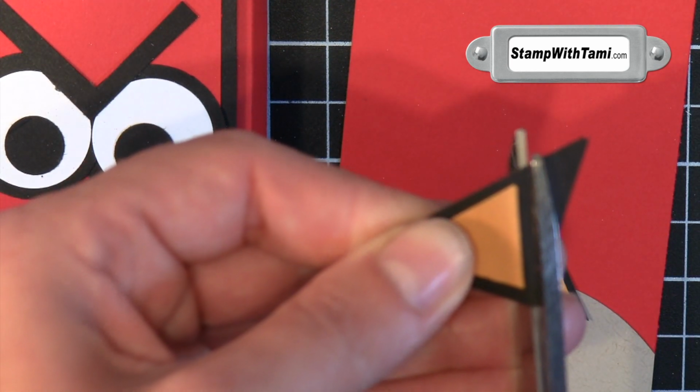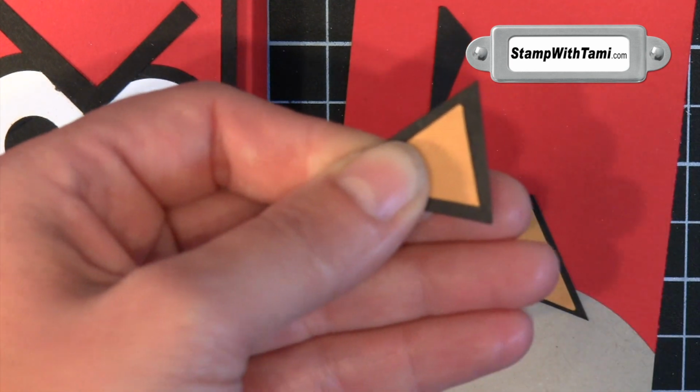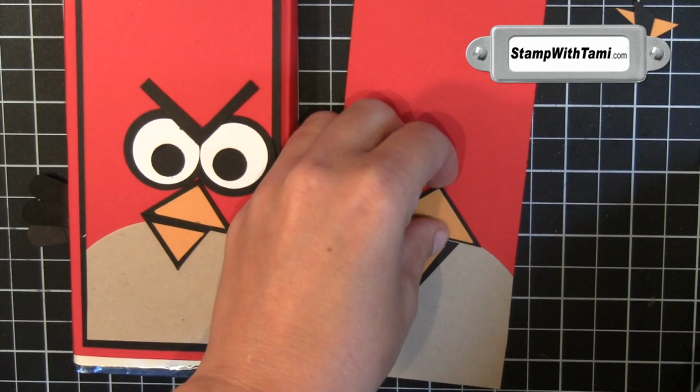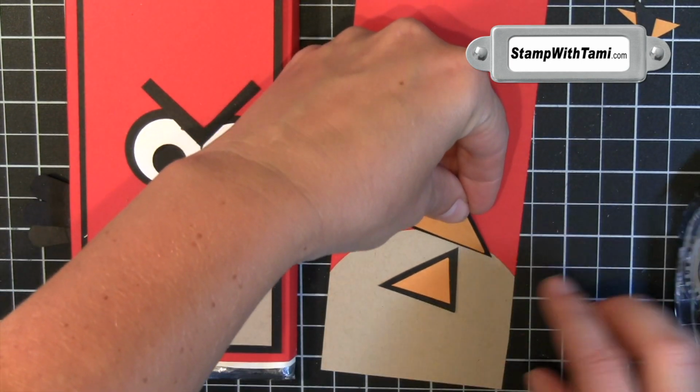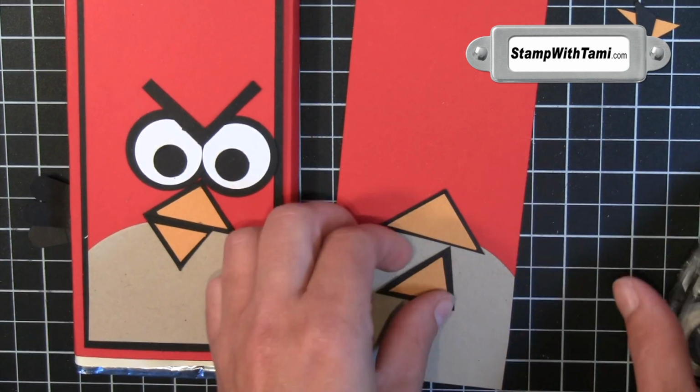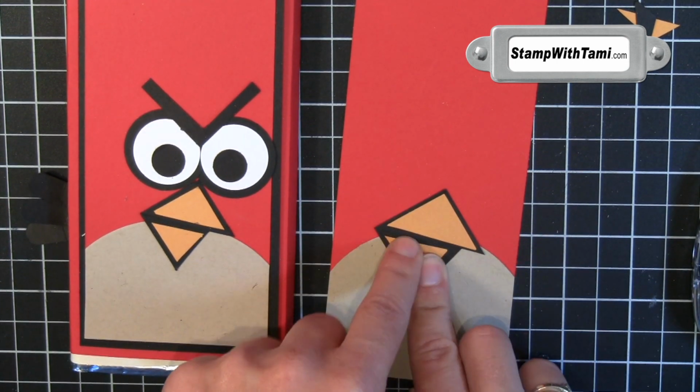And now I'm going to use some snail or a glue dot and attach that to the black. I'm going to attach it first because I want to use that as my guide when I'm cutting the black, so it's exactly the same border. And that's going to be his beak. So we can go ahead and stick that down, a little bit of an angle. Not quite straight because he's a little angry. Hence the term Angry Bird.